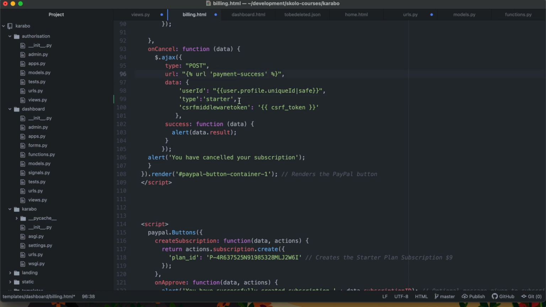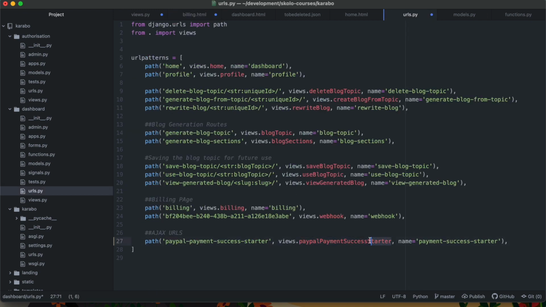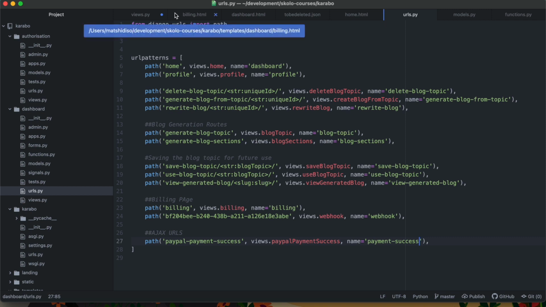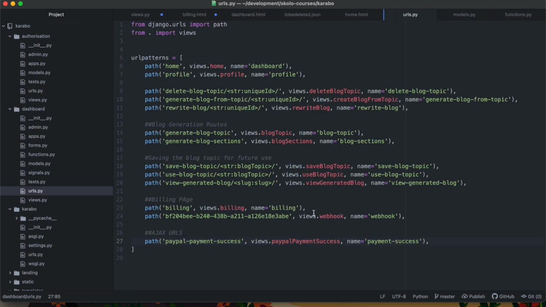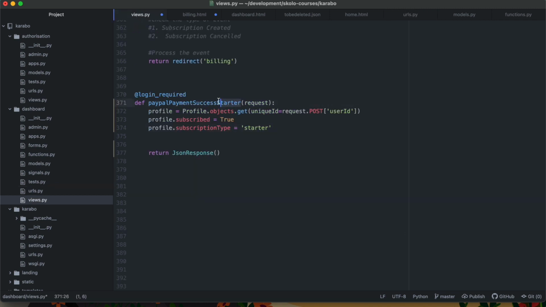Let's call this payment success, and inside of the URLs, let's take everything back to payment success, so that we only have one URL and one view function. Then in billing, it's also just payment success, not starter. Inside of the URLs, it's payment success everywhere, and inside of the views, this remains payment success.